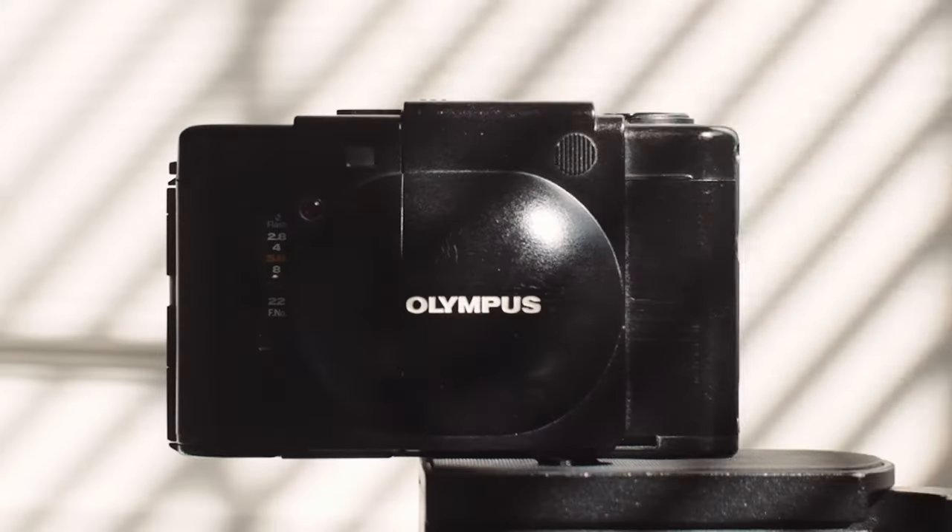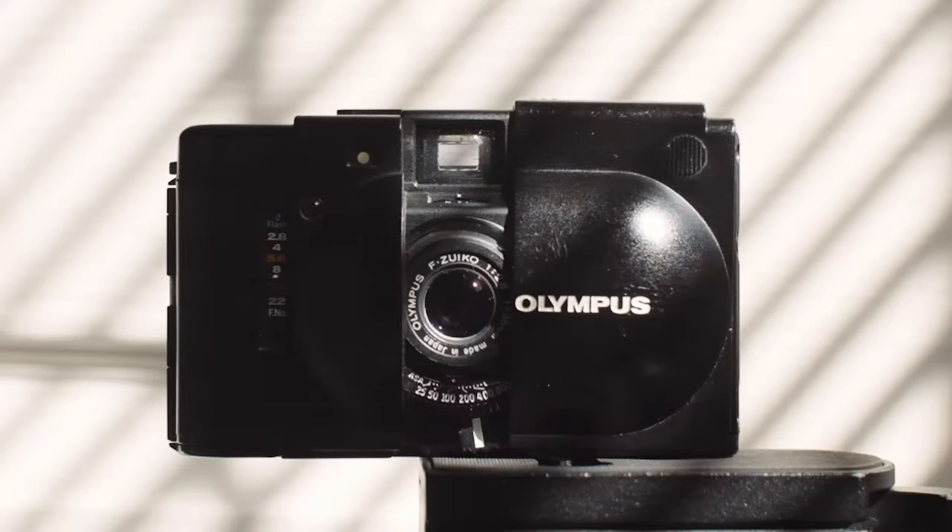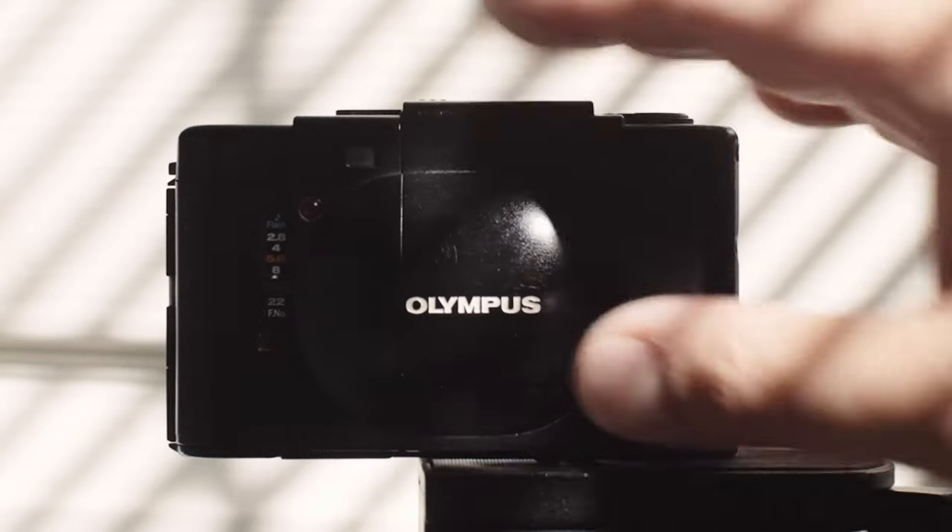Firstly, it's tiny — this is just a very, very small camera. They were able to get this camera incredibly small because Olympus basically re-engineered this lens to make it work in this size of a body. It's like reversed or something — I can't remember exactly why. I should have researched it before making this video, but we fly by the seat of our pants here. This lens is a 35mm f/2.8, which is pretty crazy for this size. Apparently when they made this lens, it was considered a technological marvel.